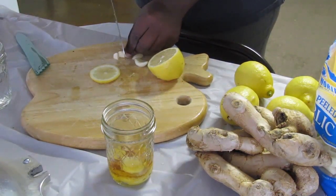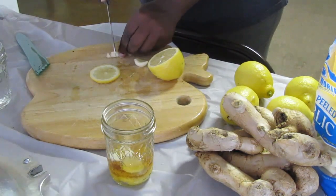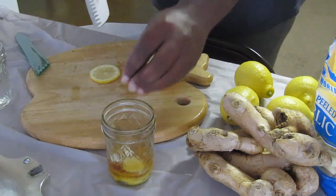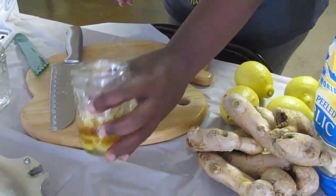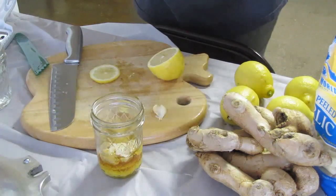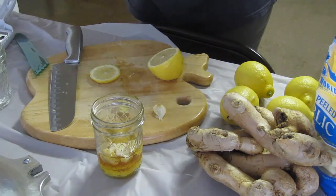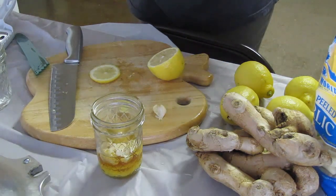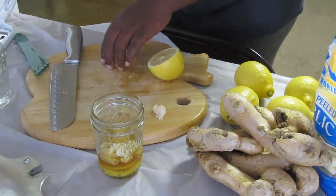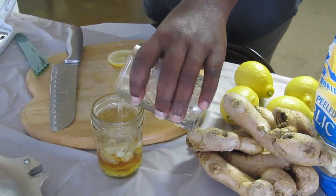Then I'm just going to break open the garlic. If you want to grate it, you can. The garlic is sitting on top of the honey, but it really won't matter. Whatever order you put it in, as long as your lemon slices go first because you want your lemon to sit on the bottom instead of float around on top — it just looks more aesthetically appealing. Then warm water to fill it up the rest of the way. And that's what it looks like.